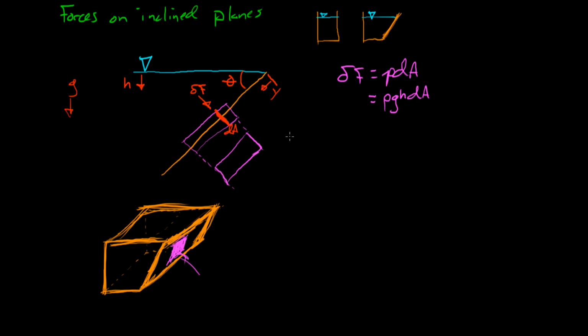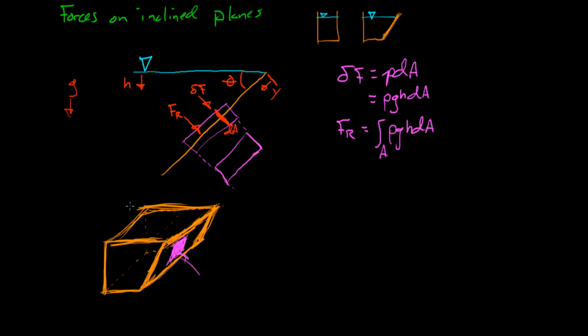And so if we wanted to find the overall reaction force, we would integrate both sides, and we could say that the reaction force Fr is equal to the integral over the area of rho g h dA. In other words, if we integrate this over the whole thing, we're going to discover something like this. That's the reaction force. The challenge we have is that everything's on an angle. And so we need a way to relate this h coordinate to this y coordinate that takes into account the angle. In other words, how far down in terms of y is a given h?